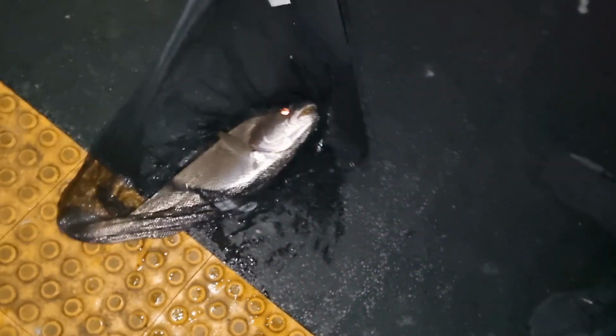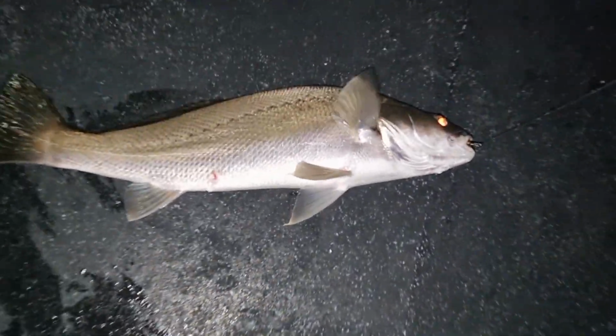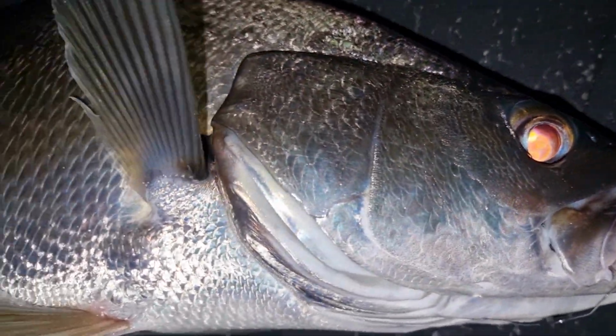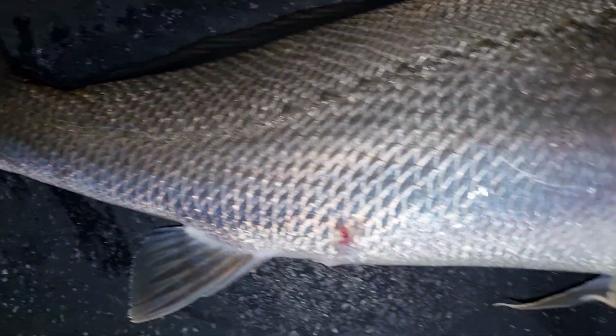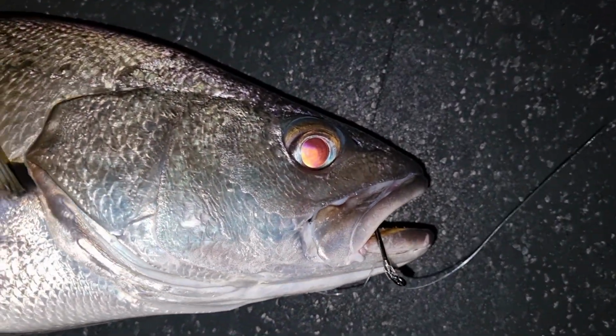You got me with the circle hooks again. What do you reckon that is? It might be 60. 60, yeah. I love when they make the noise. You fooled us with the circle hooks. I might start using circle hooks, mate, because you know what? It's doing the job. Hey, it's doing the job, Annie. I love your head. It's doing the job. Didn't I tell you you're in the best corner?